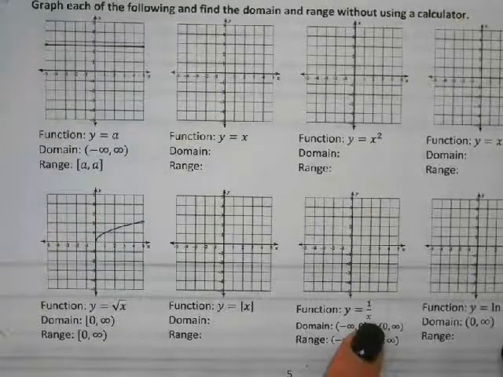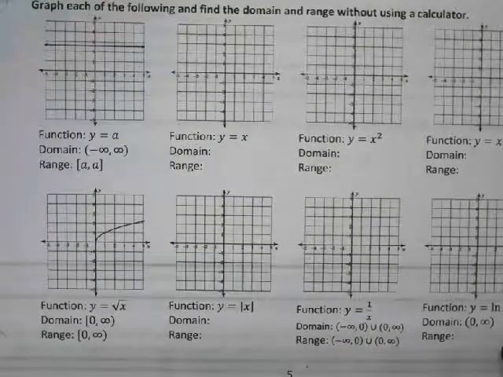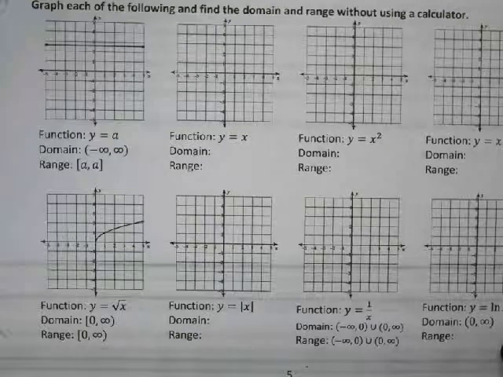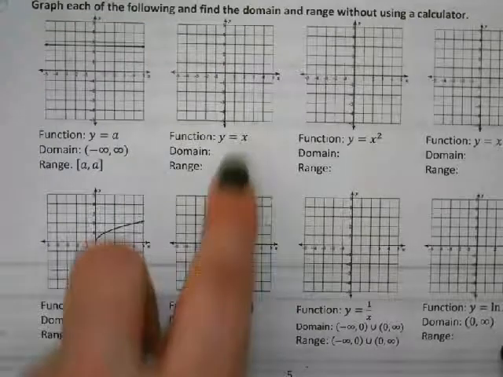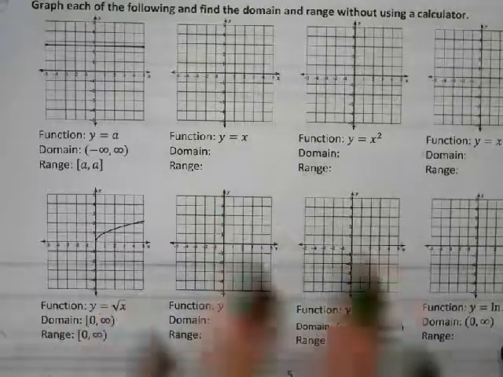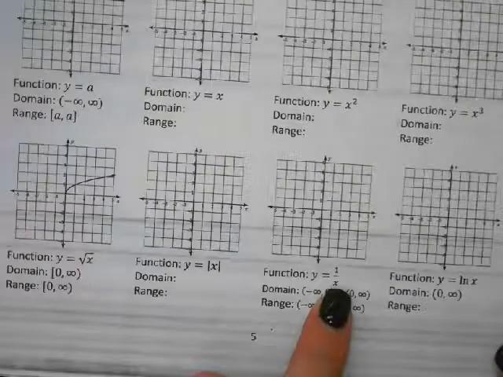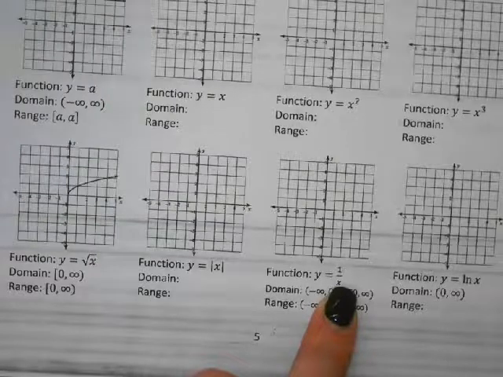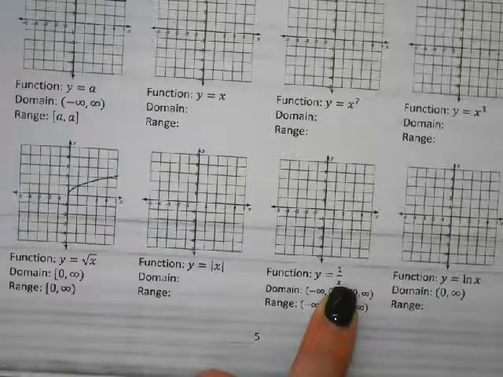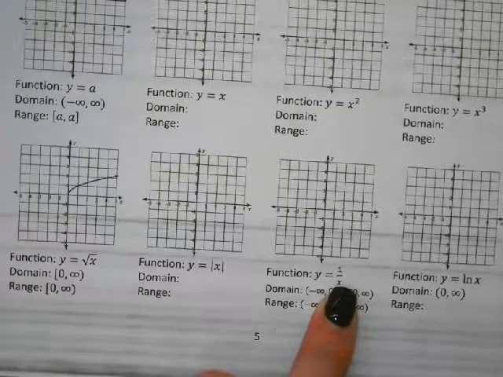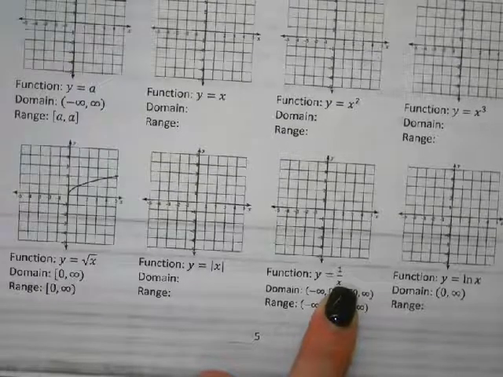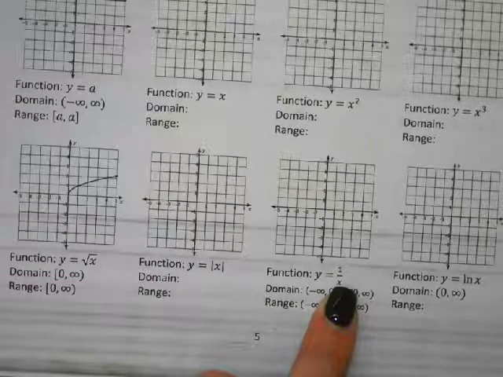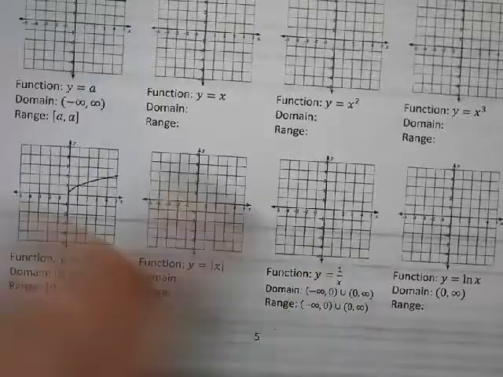And I would typically say that when you're finding these by hand, a really good table of values to find would be from x values of -2 to +2. So if you plug in -2, -1, 0, 1, and 2, that works for most of them. For the reciprocal function, that doesn't work as well. So for this one, I would plug in -2, -1, and -1/2. And then you can't plug in 0 because 1 divided by 0 is not defined. And then I would plug in +1/2, +1, and +2. So that's my hint for this one.